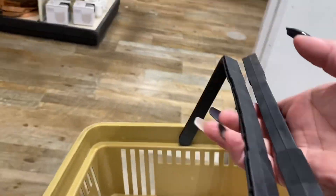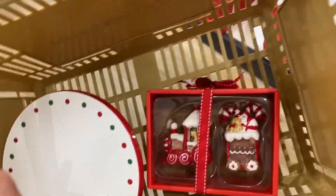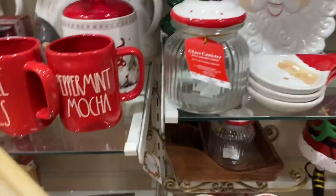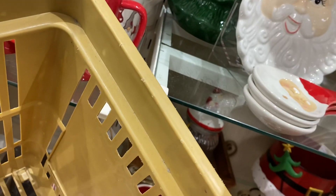Okay, still no carts available but I went to go get a basket. What am I missing? Oh, this guy — I want to take it, it's only five dollars, come on, I have to take it. Look at him, he's so cute! All right, let's put you in here.